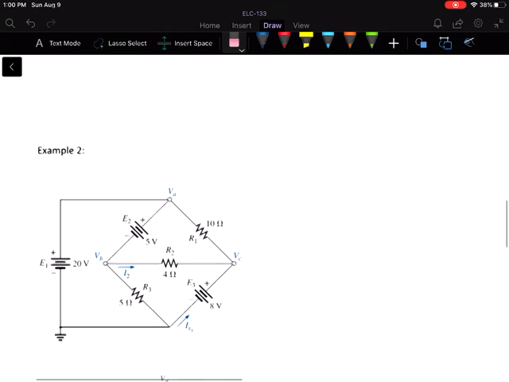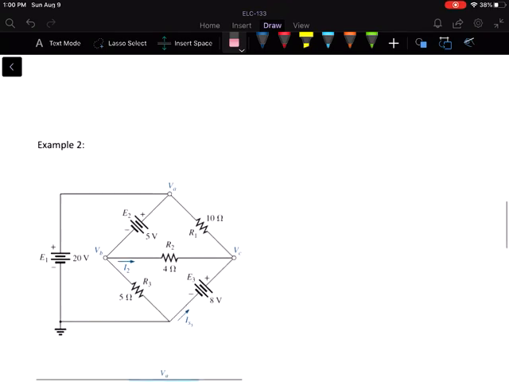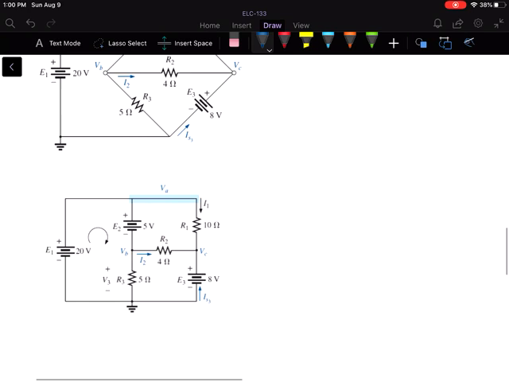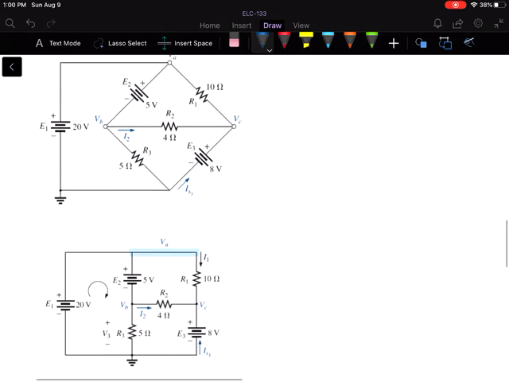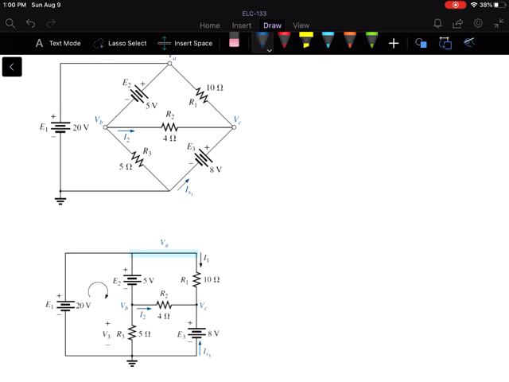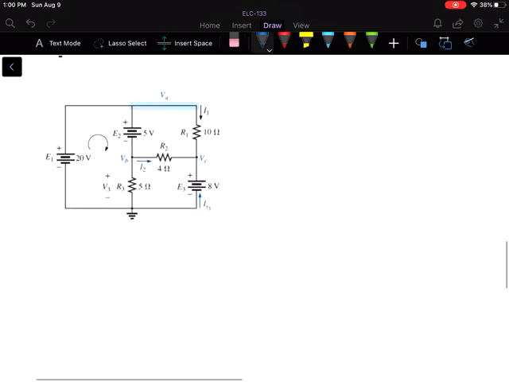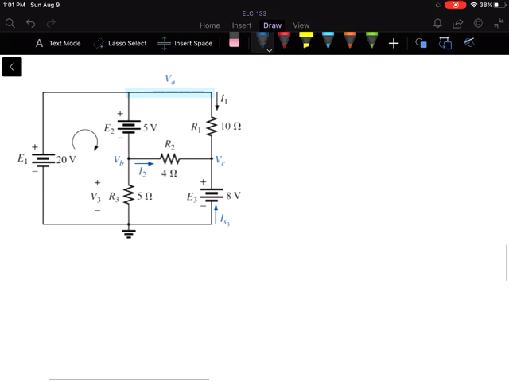Now, one thing we can do, if the triangle configuration bothers you at all, is redraw the circuit. So basically this is redrawn here to get rid of the triangle configuration, but it's really the same thing. Here we have a point that's VA, and here VA is more of a straight line, and that's fine. They both have the same voltage at that point, so there's really no problem with doing that. Okay, so if this is better to look at, again, we cannot reduce this down to one resistor the way it is because we've got these 3 sources.